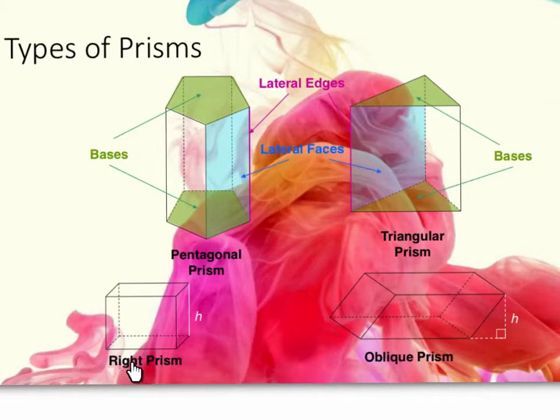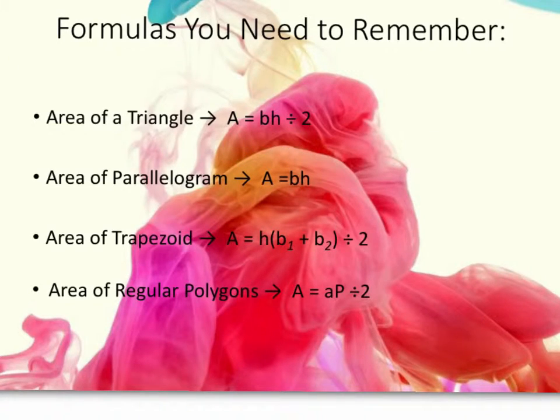This is what we call a right prism. Notice all the right angles in there because it is a rectangular prism. And this would be an oblique prism. Notice the parallelograms, so we would call that an oblique prism here. You definitely want to pause the video and write everything you see on the slide and then resume when you're ready to follow along with me.